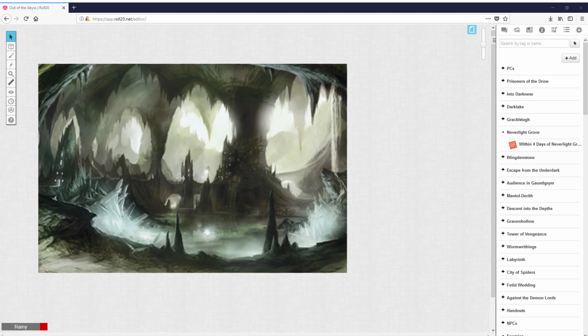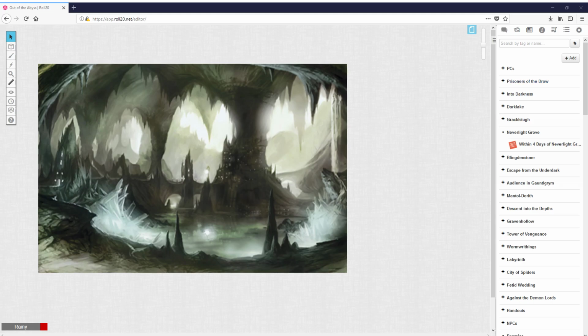We're doing Out of the Abyss. And I could use that money that I saved to maybe get tokens or buy other materials. Now, in this case, I did buy online materials so that I'd have high quality access to the maps, but otherwise I'm working with what I got.